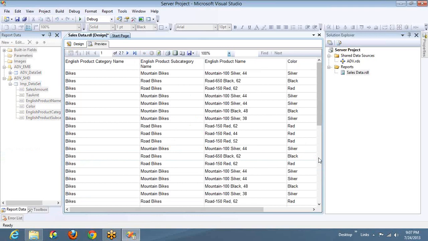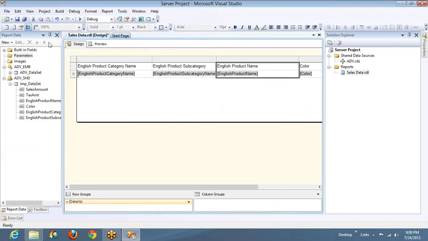Right? Now, we have seen how to set the data source, that is the physical connection, and we also discussed how to create the data sets, what is the use of a data set and what it holds. And once it is done, how to design a report. We have done basic, simple level reporting. If you don't use the wizard, you can see how many steps you have to do manually, like coming here and creating the data source, then creating the data set, and then taking the table and dragging and dropping, and so on.